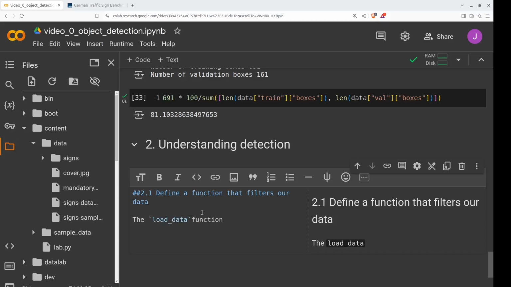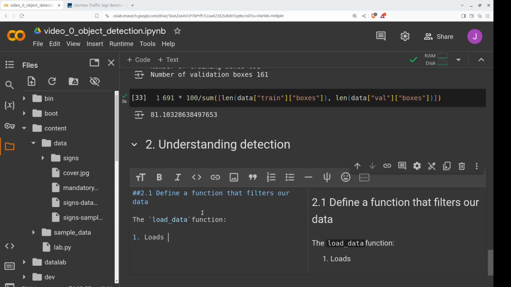This load data function needs to be able to do the following. First of all, use this science data path and deserialize it. So it's going to need to use torch.load to deserialize our data. So the first step is loading.